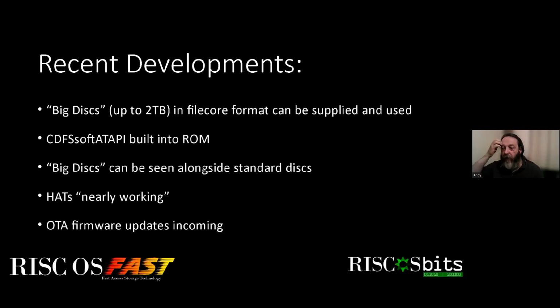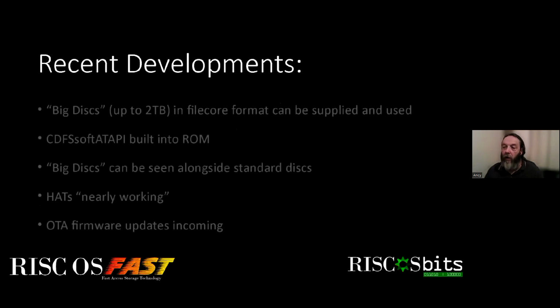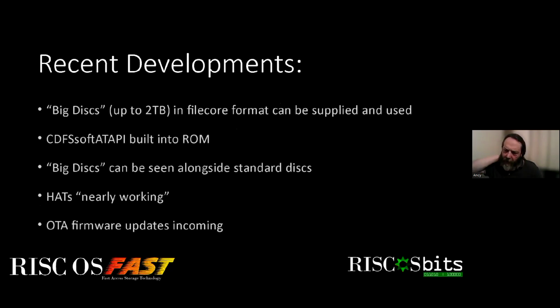As I said earlier, we've got CD soft TAPI built in now into the ROM, and the thing that we put a bit of extra effort in was getting big disks to be available alongside standard up to 256 gigabyte disks. For a while, we had an option where you chose either big disks or standard disks, but we've now managed to get those to both work alongside, which I'll show you later.